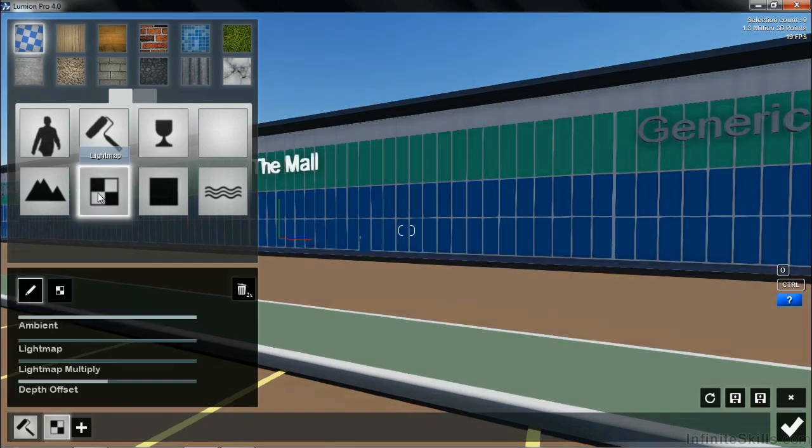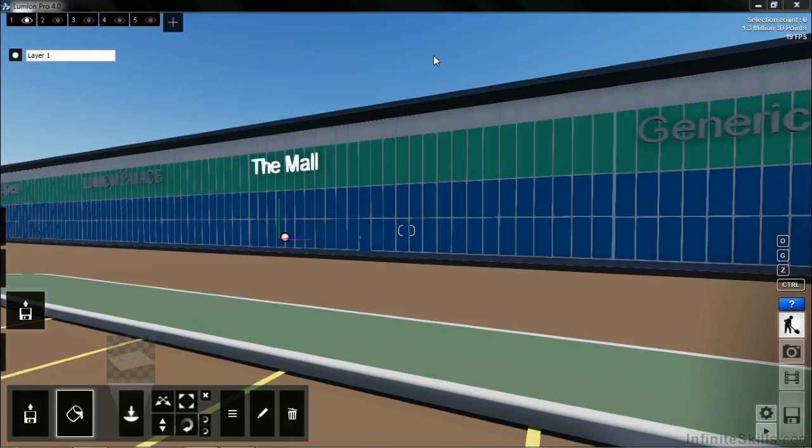If you select Lightmap, we can see that it now has an ambient light associated with it. We can click on this bar and drag it back, and as we do that, this gets darker, or we can drag it forward, and as we do, we can see that this light gets brighter. If this ambient is all the way up, it'll have a really bright color associated with it, a really bright white in this case. Next, move over here to the check mark and click on it to apply that material.